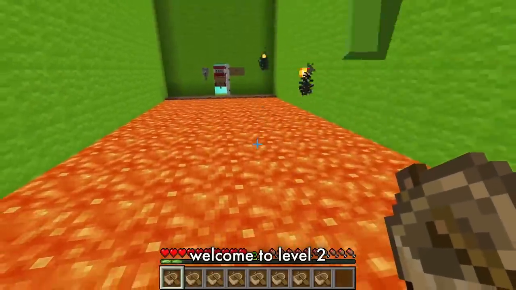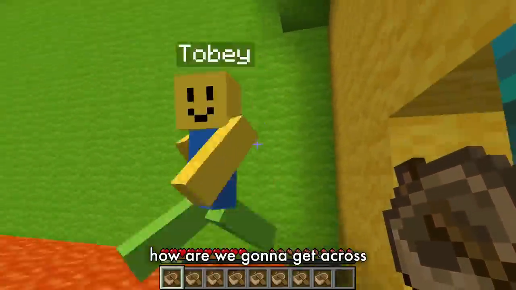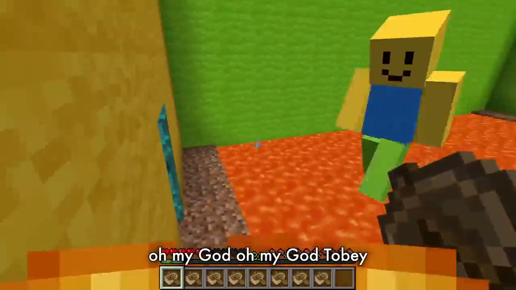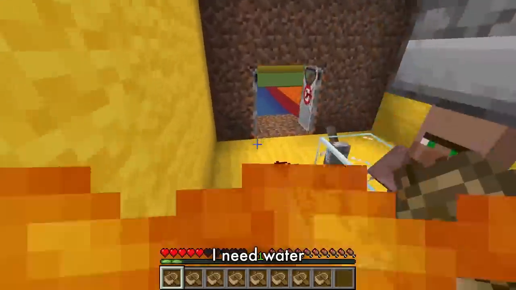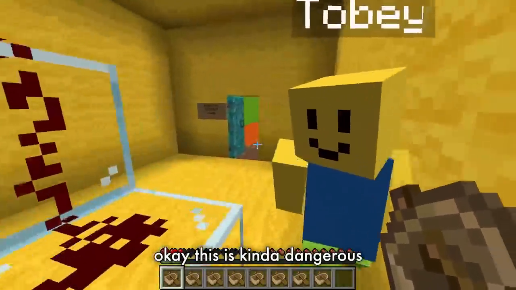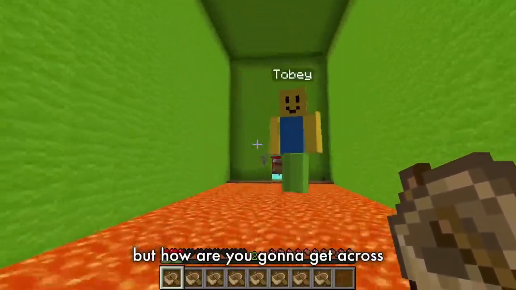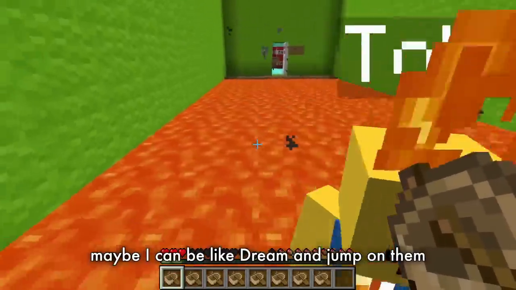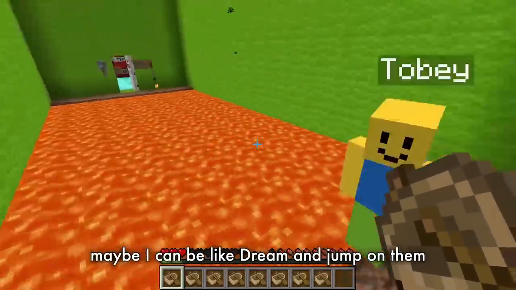Okay. Welcome to level two. How are you going to get across? Wait, is this fake lava? Let's test it. Oh my God, Toby. I need water. Oh my God. Wait, this fake water. Okay, Toby, what the heck? Okay. This is kind of dangerous. How are you going to get across? Can I swim? Oh, it doesn't work. Maybe I can be like Dream and jump on them.